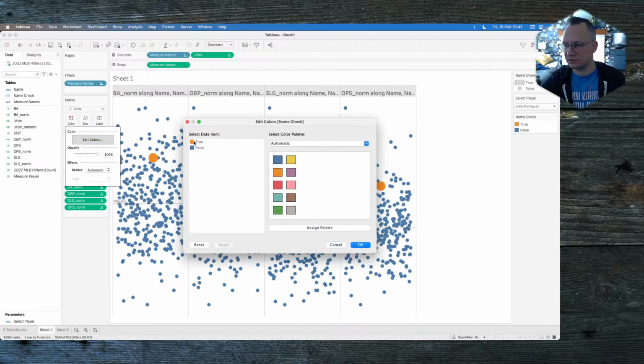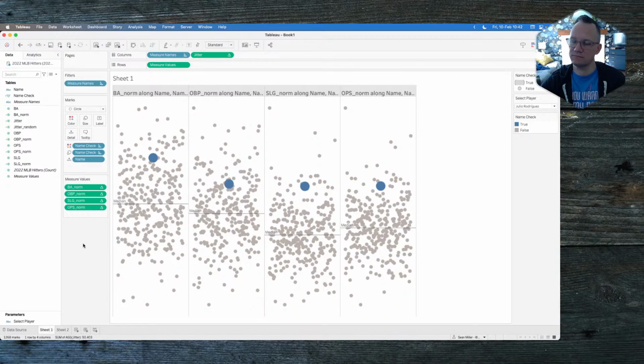Change this. True will be this blue color. False will be gray. Just like that. Or, actually, now that I'm thinking about it, that is not what we're going to do. Because you can see here how these column names have changed?